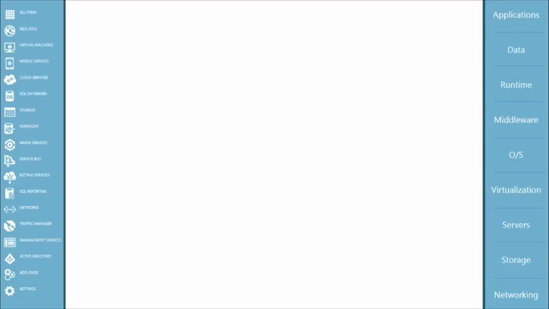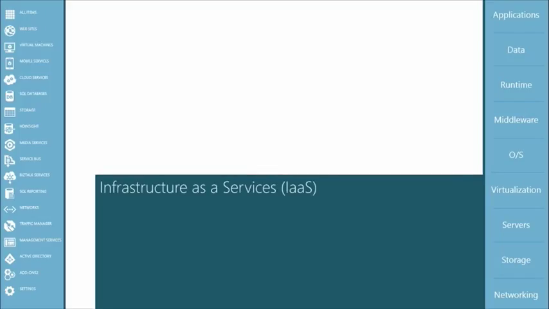And so for me, when you think about infrastructure as a service, or really any of those models, it's about how much of that stack on the right are you asking your cloud vendor to take over for you, right? So in Azure, if you were to do what we would call infrastructure as a service, you'd be doing things like consuming our Azure virtual machines. If you think about that infrastructurally, what are some other things that you expect from your corporate infrastructure? I've got to be able to keep my data somewhere. I need to be able to talk to the other machines on my network, right? So I need networking and all that kind of stuff. So for me, I think all of those kind of fit into that infrastructure as a service.